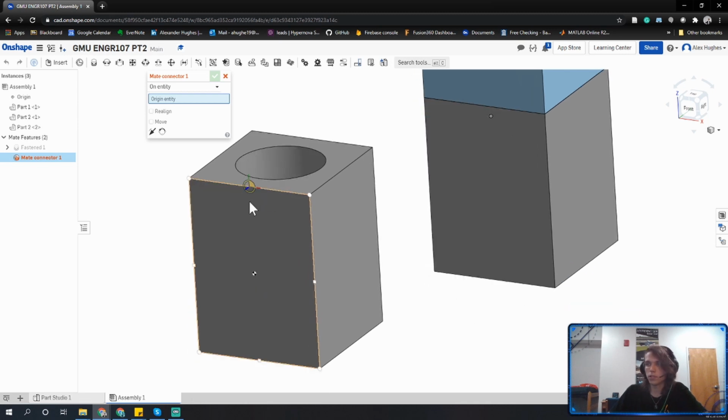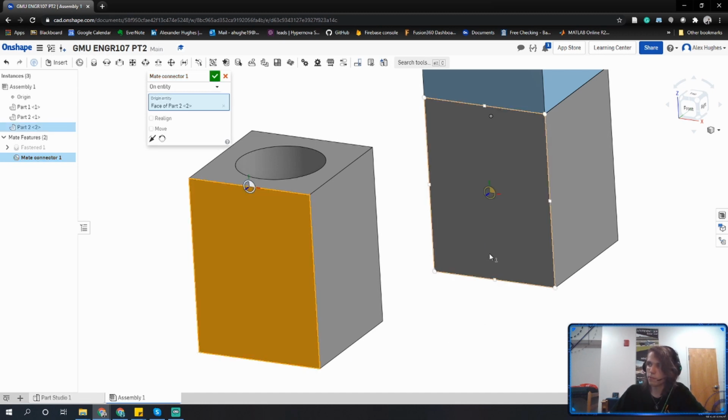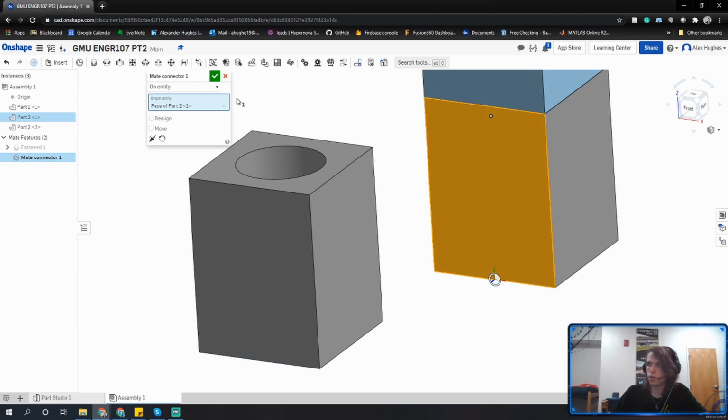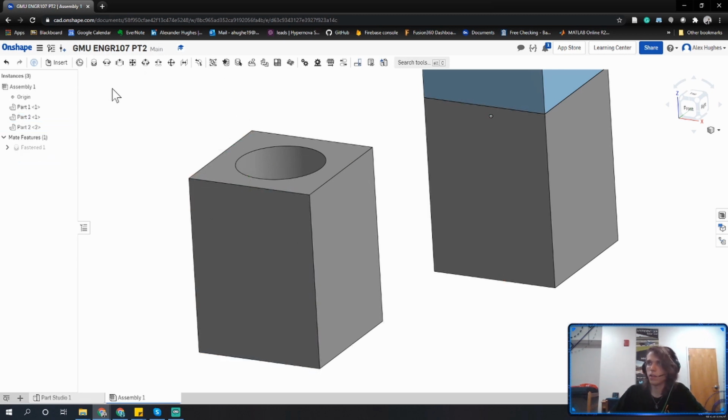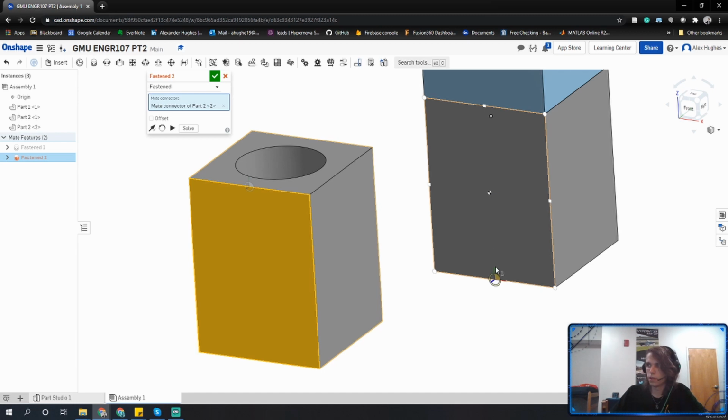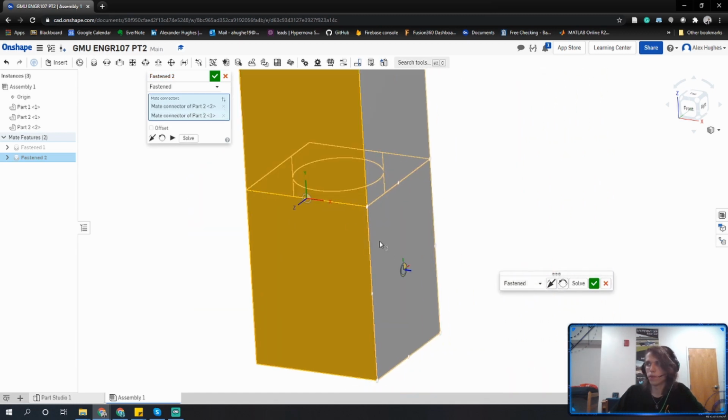Just as a final example with the tools, let's say I'm going to mate the top of this face to the bottom of this face. Oh, I'm going to redo that. U to U. For some reason, it is not doing what I want, so I'm just going to hit escape. I'm going to hit fast mate one more time. Click on U. Click on U. Cool. So now both of those Pac-Man lay on top of each other.